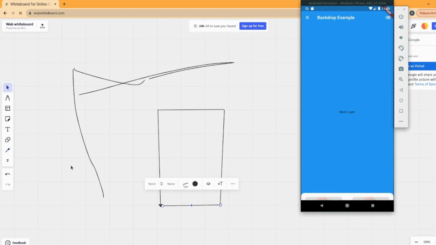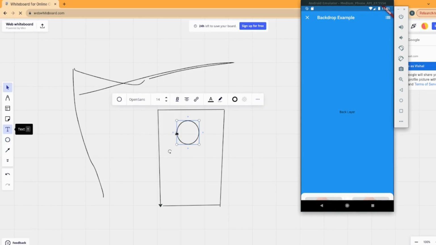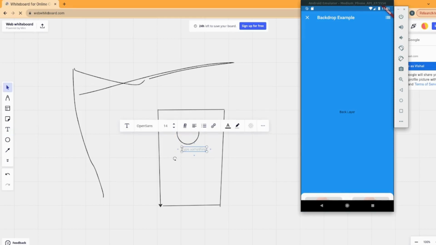So consider this to be a screen. Obviously we'll have an image over here, the profile image of the player. We'll have text mentioning his name, and if the player has a current high score, then the high score, the game that he has played, and other details if we want. This is what we're thinking of designing.